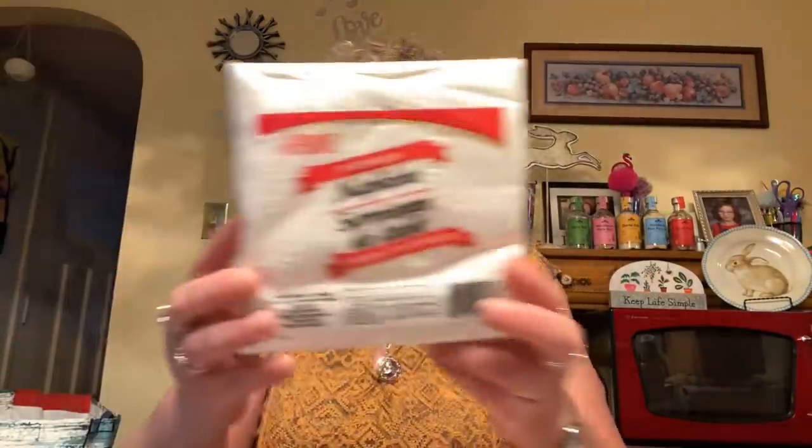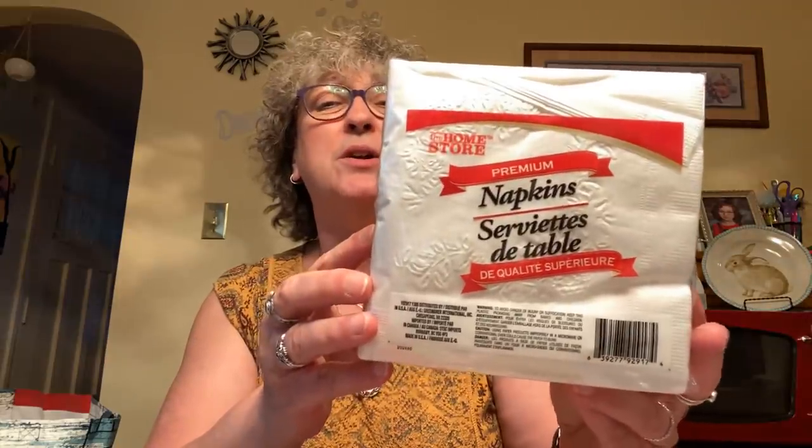I picked up some of these hot dog holders. It's a pack of 16. Now, it's not too thick, so I don't imagine they're too sturdy, but they'll be fun to put the kids' little hot dog on 4th of July, put that on their plate with the little flag thing. I thought they were fun. So I grabbed those. I picked up another pack of the Home Store napkins.